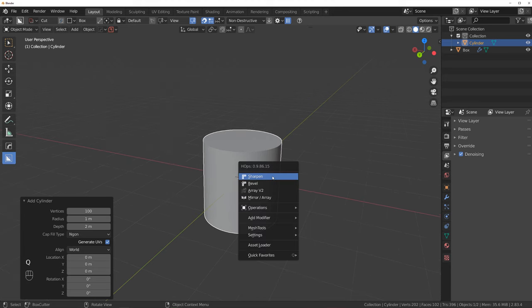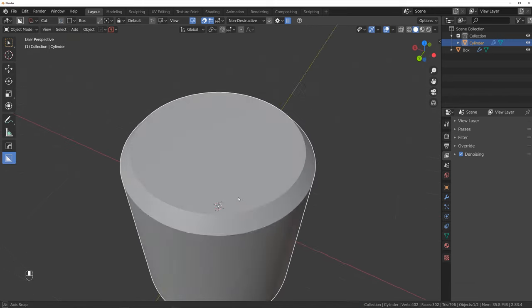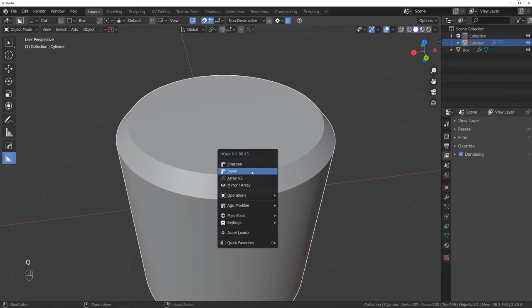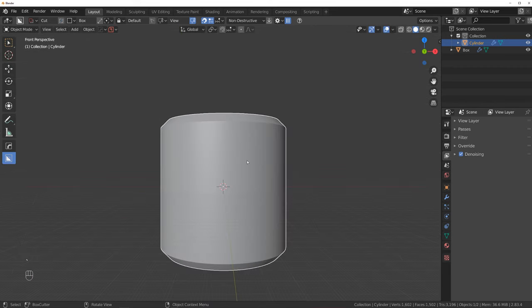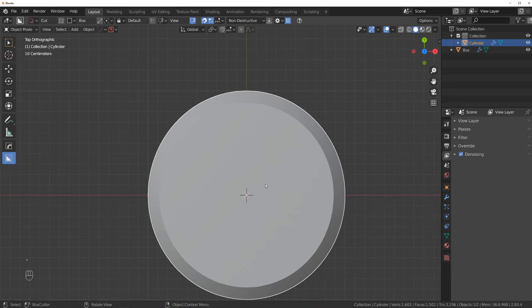What we're gonna be making is some kind of a maybe energy cell or something like that. Alright. So we got a bevel. Now what we're gonna do is control click bevel to get another bevel on top of it. So now we have two bevels. And we're going to slice it. So let's slice it from the top.